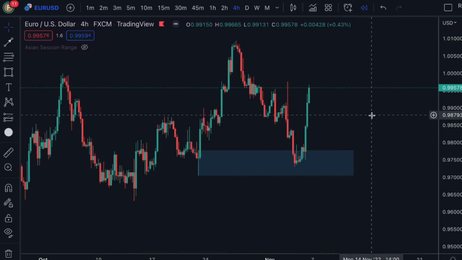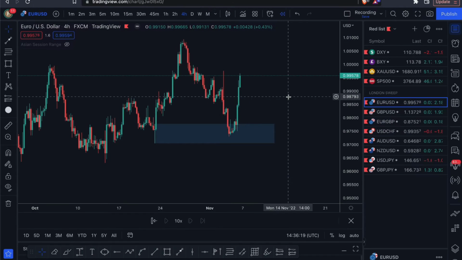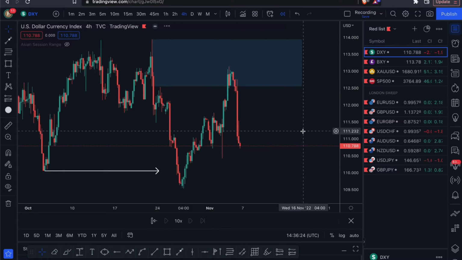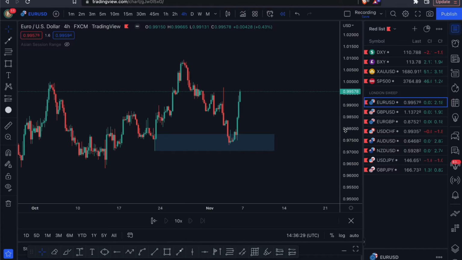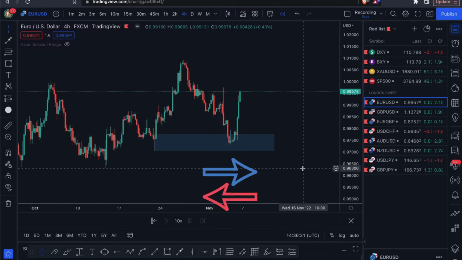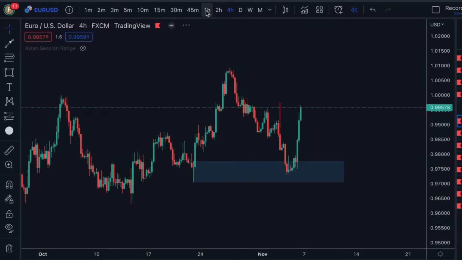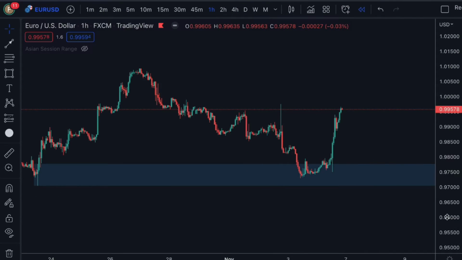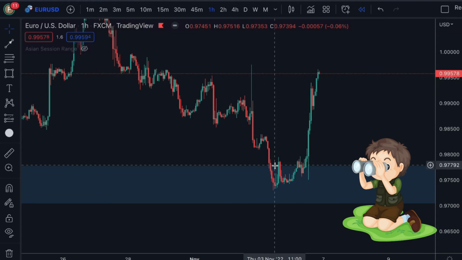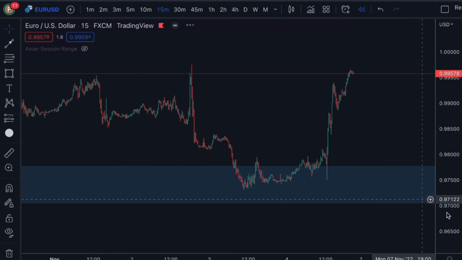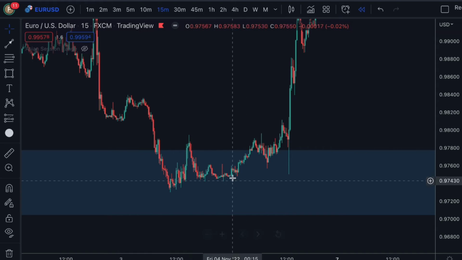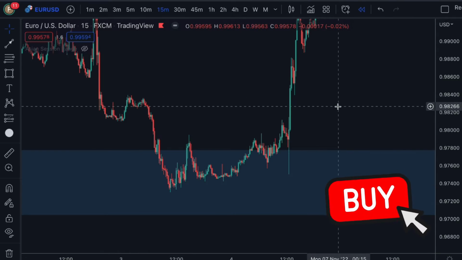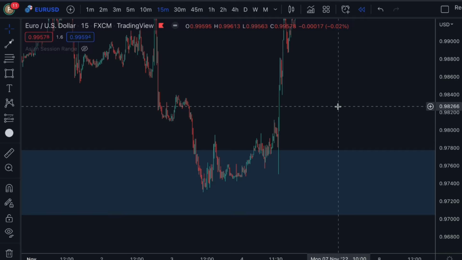For this example, I am not in replay mode because there's no point me being in it. I just want to show you that aligning zones like this using the DXY and the currency pair you're trading can give you a very good confirmation that price is going to reverse from that area. And since we know this, if we just drop down a couple of time frames, all we need to do is look at where price is and try and get into a trade in that chosen direction. And so around here we'll be looking for buys, and taking a buy from here, as you can see, would have been the right trade to get into.